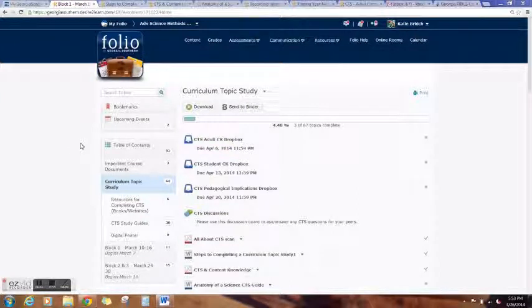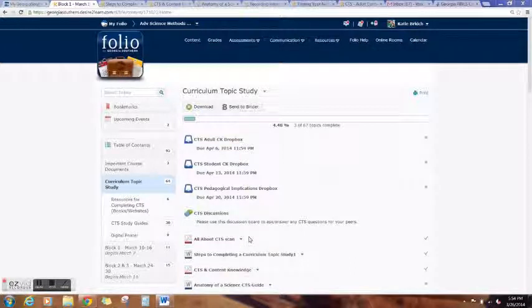topic you are exploring, but instead of just the content about the paper, it's also about how students learn that content, pedagogical implications, misconceptions, the sorts of things you need to know as a teacher in order to really be able to teach a subject well. I wanted to make sure that everybody understood what's all in their curriculum topic study folder.